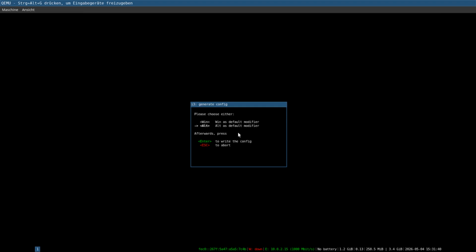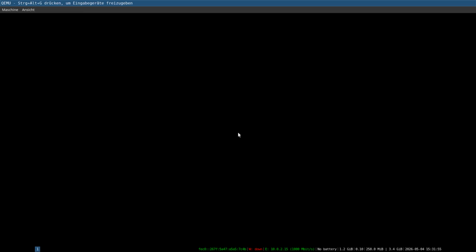Normally I like to use the Alt key in virtual machines, but you get some complications with some key bindings, so it's easier to use the Windows super key. So let's do it, enter, and then we have a basic configuration.